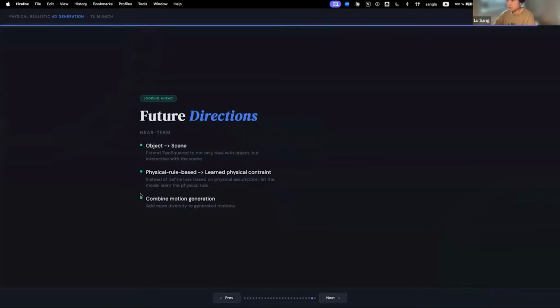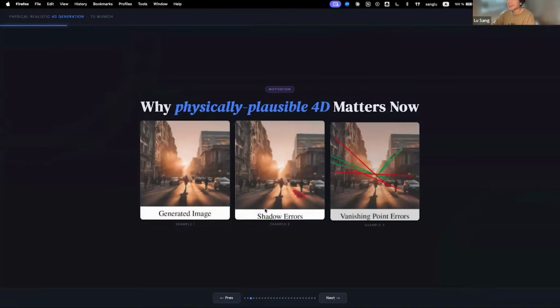Actually, for the loss function, I deleted all the equations because I thought nobody really liked the equations.